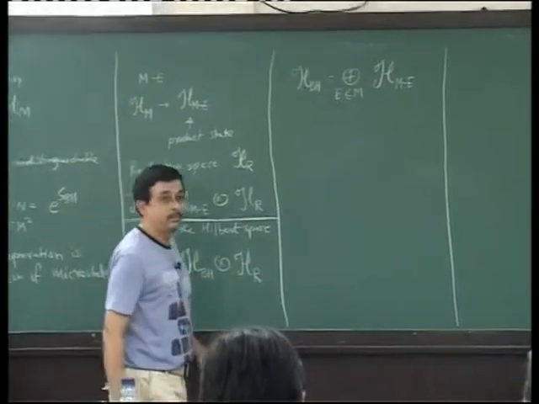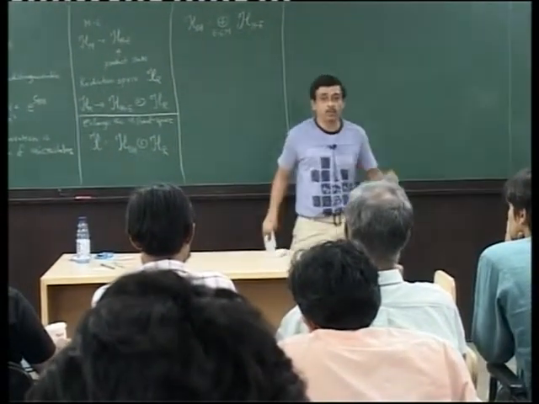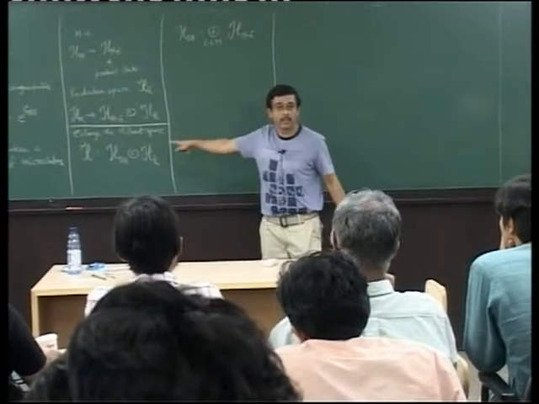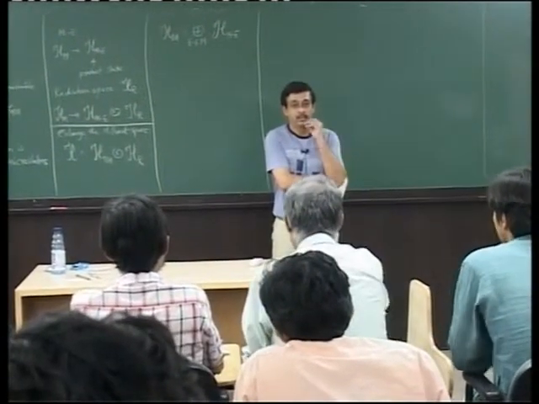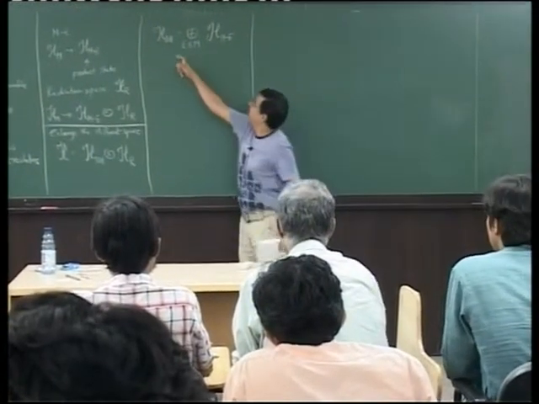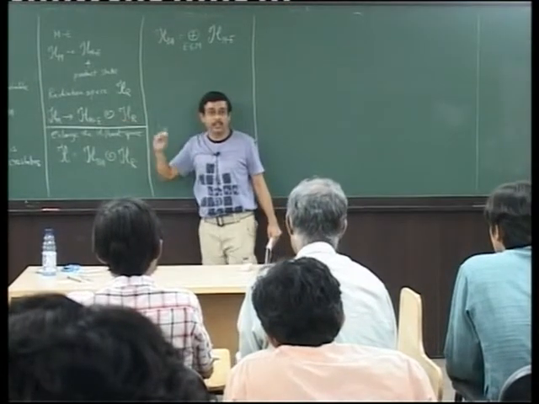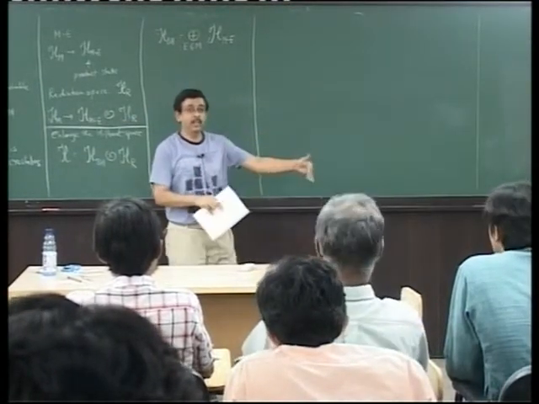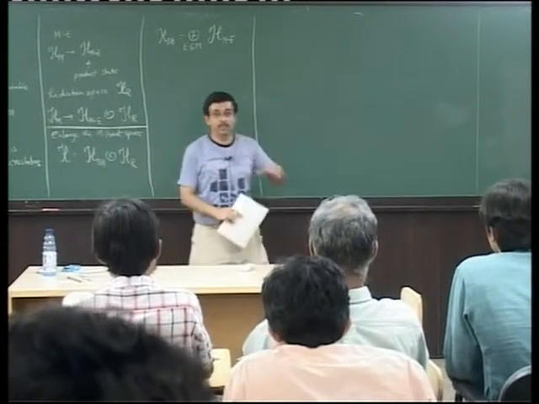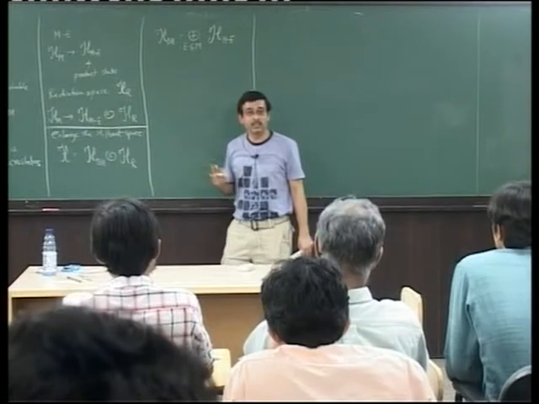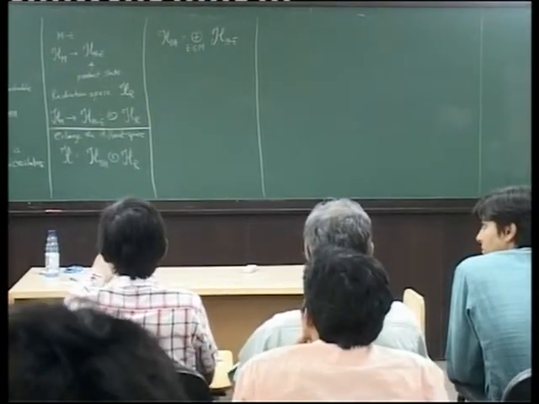But that is right. At any given time, only one member of this sum, tensored with H radiation, is really in the game. Only one element of HM is in the game. Only one element of HBH in this sum, tensored with HR, is in the game. Correct. Then next instant some other element tensored with HR is in the game. So in that sense it is highly redundant. There is a large part of the Hilbert space which is sitting there doing nothing really.